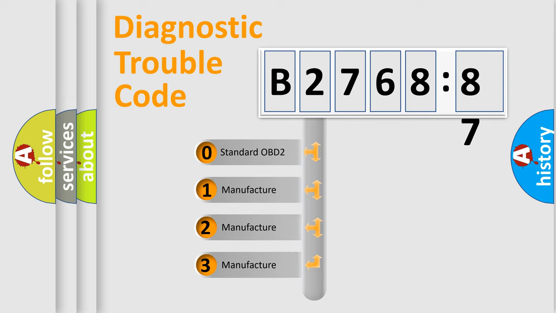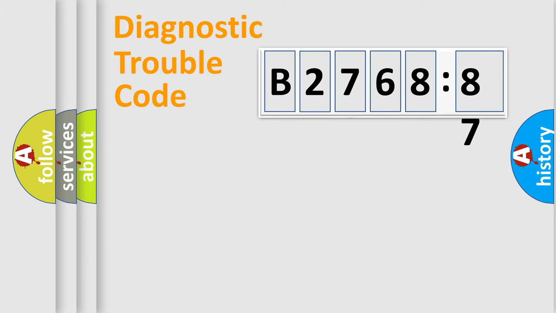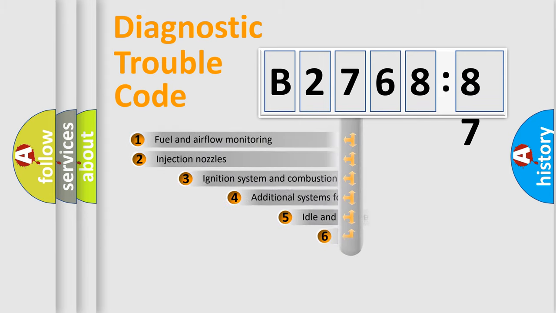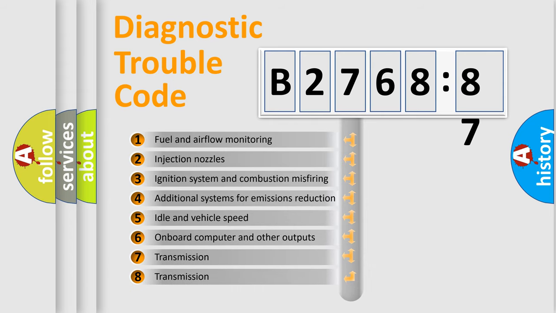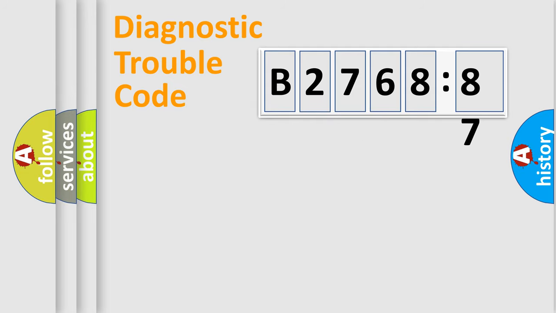This distribution is defined in the first character code. If the second character is expressed as zero, it is a standardized error. In the case of numbers 1, 2, or 3, it is a more specific expression of the car-specific error. The third character specifies a subset of errors. The distribution shown is valid only for the standardized DTC code.